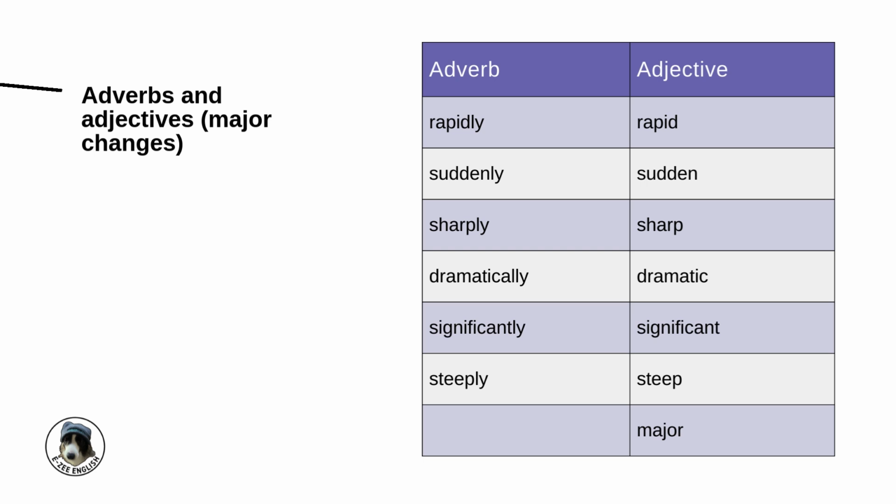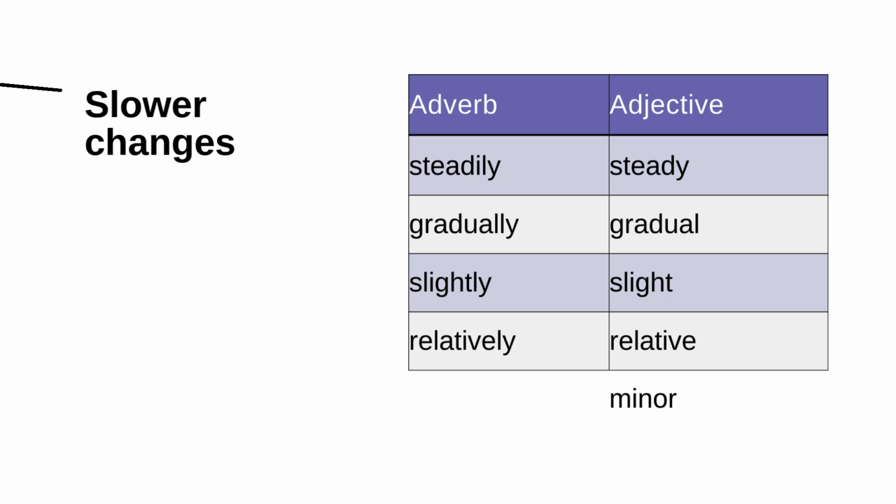Your verbs and nouns need adverbs or adjectives to show degree. You must remember to do this. It is not enough to just write a noun or a verb. You must tell us by how much these things are happening. Sharply, steadily, dramatically, slightly. For example, the figure for students learning Japanese rose steadily from 1990 to 2000. Remember, don't give reasons or personal opinions. Slower changes can be described like this: steadily, gradually, slightly, relatively, or a minor change.